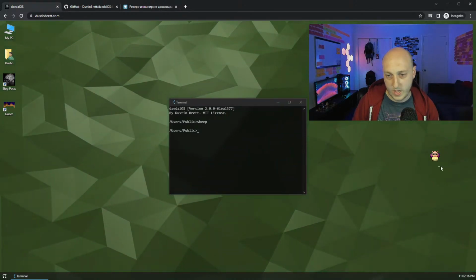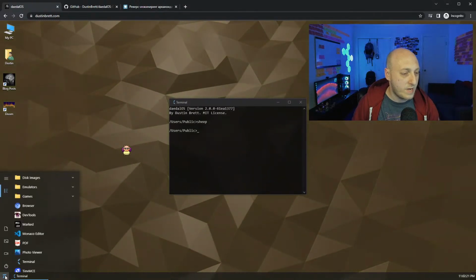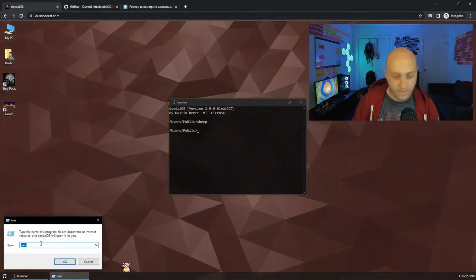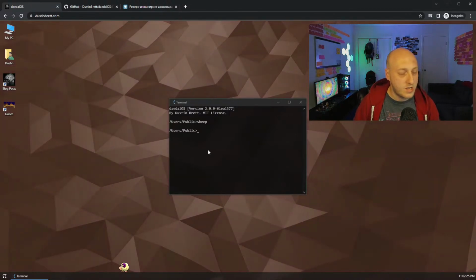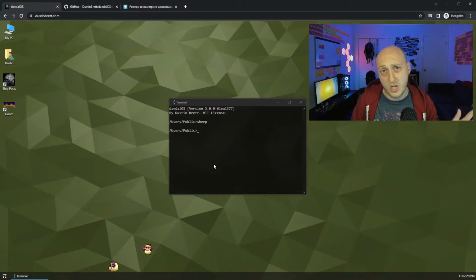Let me try to catch him in the air. I got him. There's the sheep right there. And another way, you can also launch the sheep from that start menu here. If it could just say sheep, that should give us another sheep somewhere. There's another sheep. So those are the typical ways to load the sheep, if people knew.